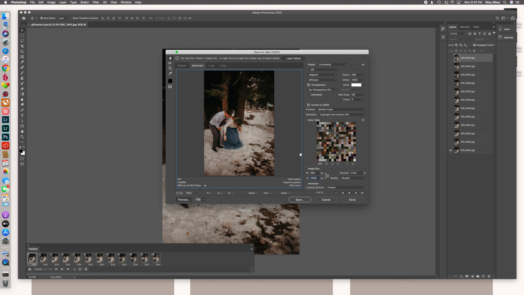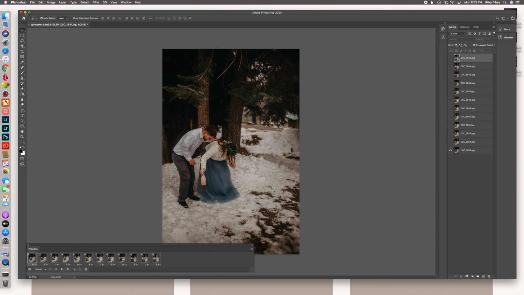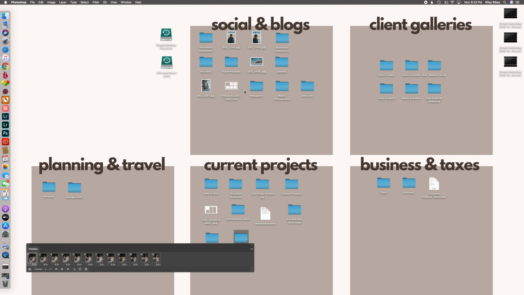And then you're also going to want to make sure you have adaptive colors. I don't know too much about the number of colors, but I just keep it at the maximum to try not to shift the colors too much, although you can see it looks a little bit orange for some reason when I pulled it in there. So I've got all of my settings the way that I want them, and I'm just going to hit Save now. I'm going to name it GIF Final 2, and I'm going to save it to that same GIF folder. It's going to take a minute, and then let's go see our work here.